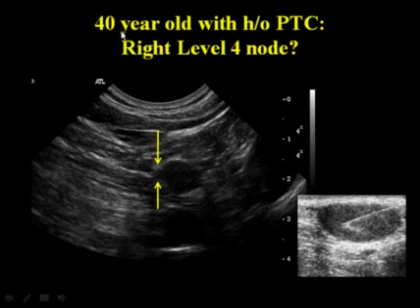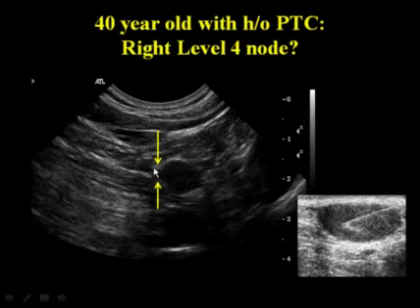Here is a patient I was scanning who had a history of papillary thyroid cancer, who had this rounded lymph node anterior to the jugular, which I was worried about as a level 4 node. I biopsied it. I typically use lidocaine, so I infiltrate the lidocaine into the perilesional soft tissues. The patient did fine with that, but every time I stuck the FNA needle into the lesion, he screamed out in excruciating pain.